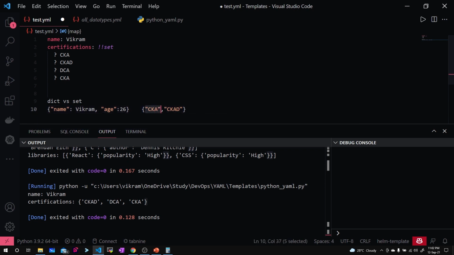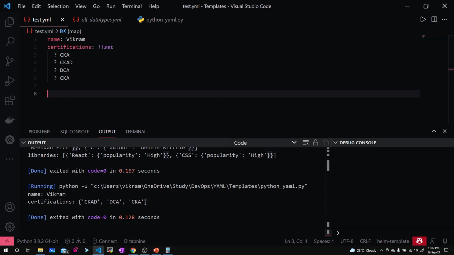There is no concept of keys over here. Although both have the same curly braces to enclose the data, the dictionary has key values, but the set has only the values. Don't think that because this is enclosed in braces it becomes a dictionary. Since there is no key value format, this is a set.